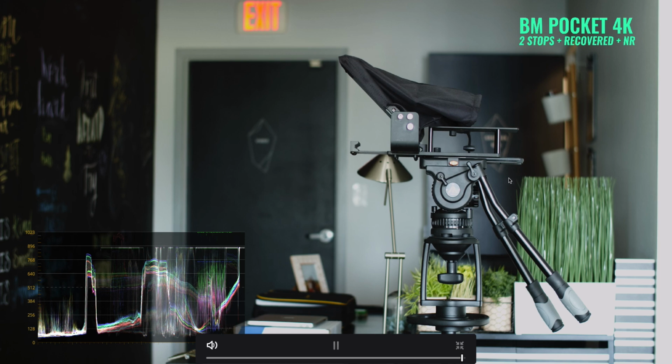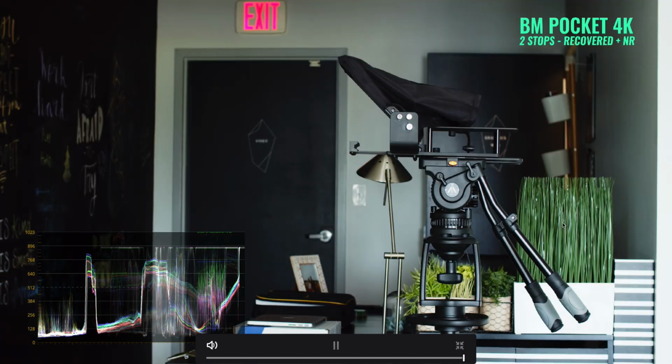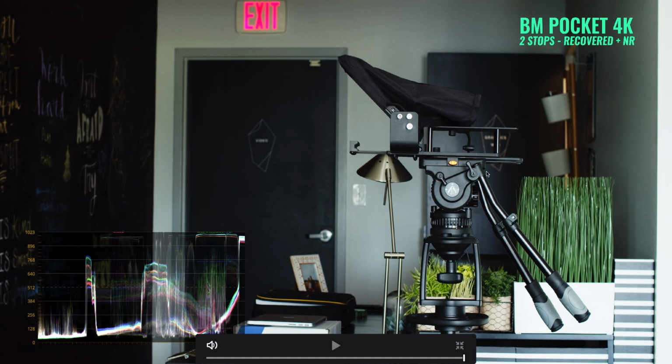This is the 4K brought down, and you see you really lost those highlights there because, you know, we were at the second circuit, and so those are totally blown. And especially right here, I can't really get that back. And so you have to know if you're shooting in that second circuit, you got to watch your highlights, you got to protect them. And then here's two stops recovered is also pretty good. Very minimal noise. So the Pockets do really well with the underexposure recovery.